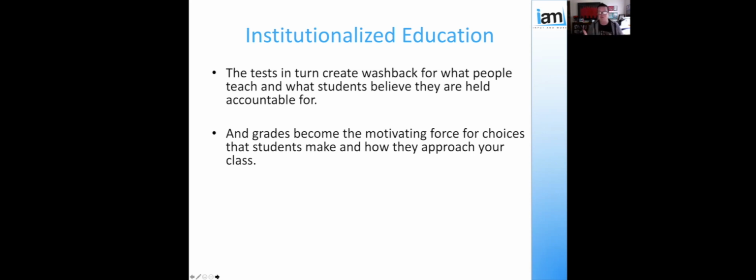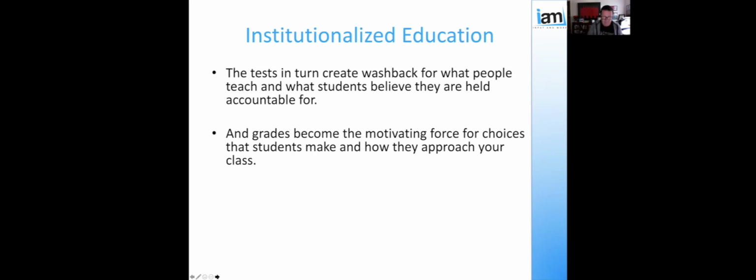And think about it this way. Have you ever had a student absent from your language class and they tell you the next day they were absent because they had a big chemistry test that they had to study for? So they were skipping their class that day so they could study for their chemistry test. That chemistry test was so important, it was impacting the choices they were making about their daily schedule because of the weight given to that test. And they would treat tests in a language class the same way, or how they're graded in language class the same way.